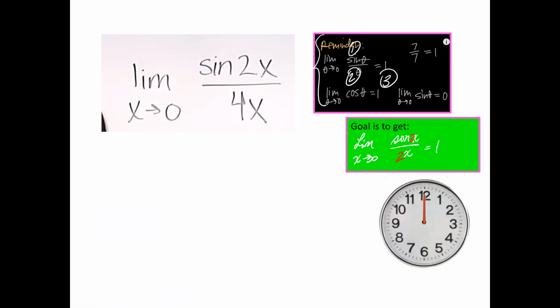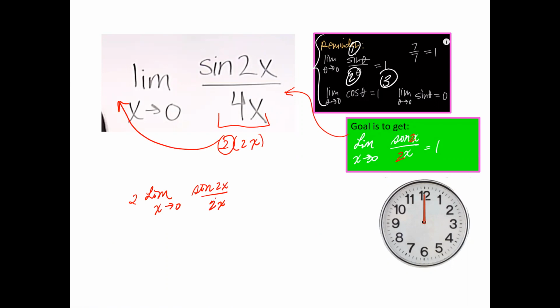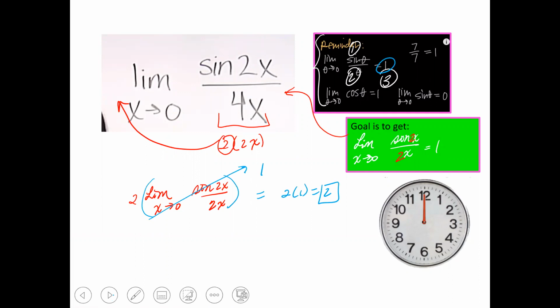So then how do I make this equation match this special formula? Well, I know I can rewrite this bottom part as this. So then what I can do is take this 2, put it in the front of this limit, have x approaches 0 for sine 2x over 2x. Now this entire thing here will just become a 1. So then what is my answer? It is just 2. So pretty simple, right? So starting off, kind of easy. Okay, next one.